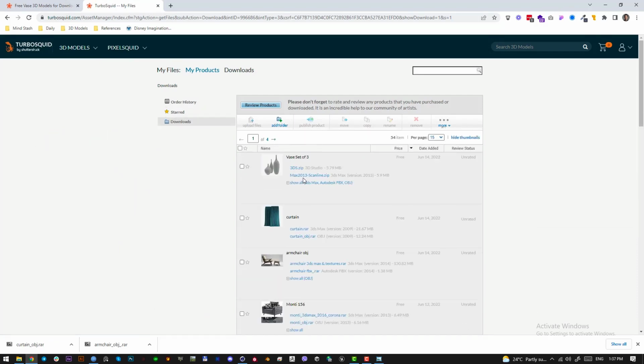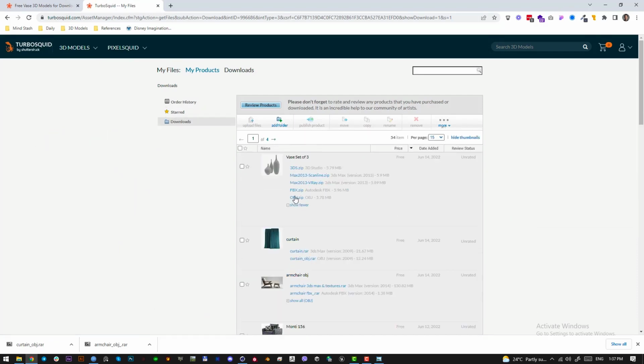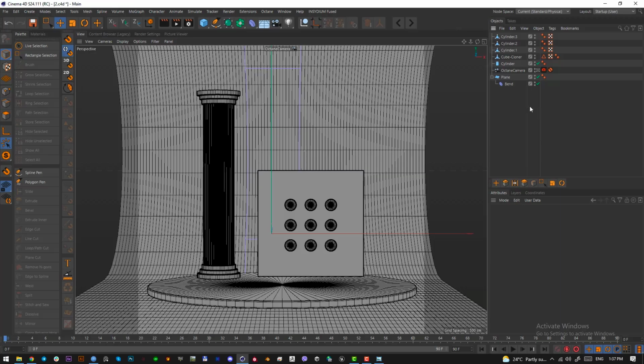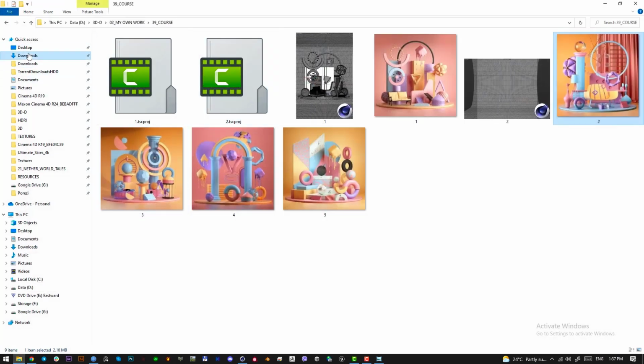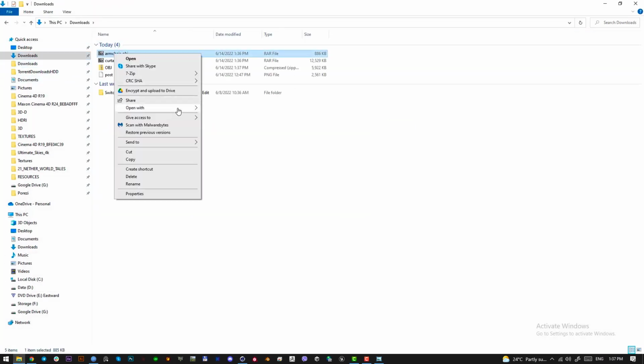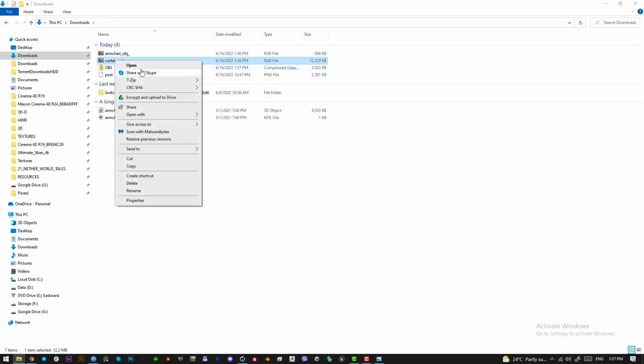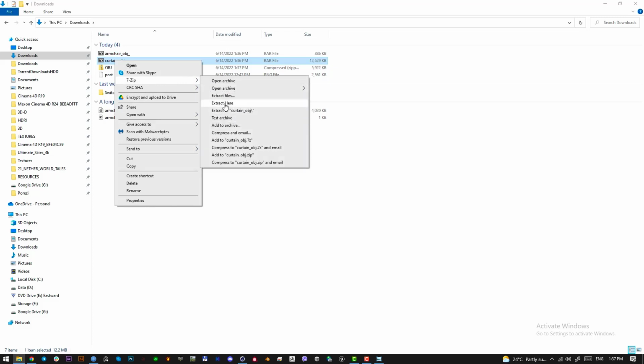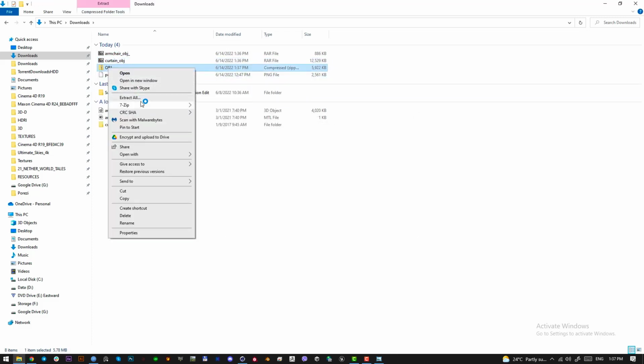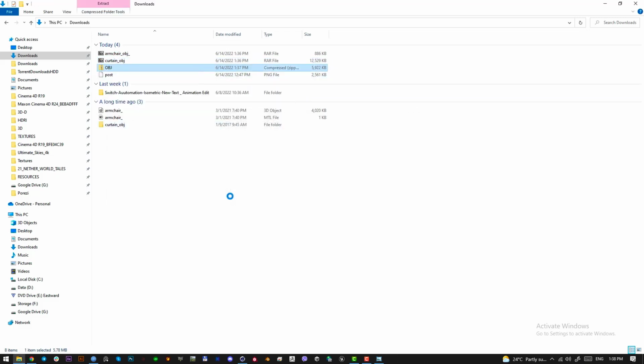So yeah, when you download these things, just make sure to either download OBJ or FBX. Okay, once you have downloaded your models, they are zipped. You have to unzip them. So find them, right click and use 7-zip or WinRAR or whatever and extract here. So curtain, extract here. And these are the three models that I have found.